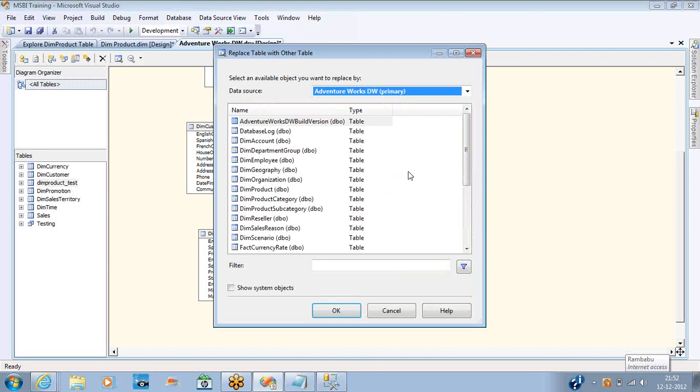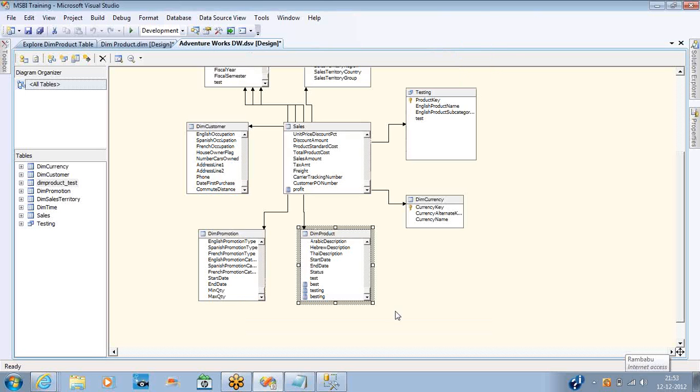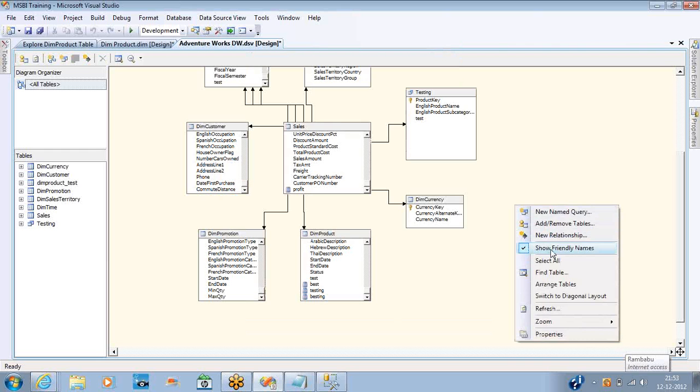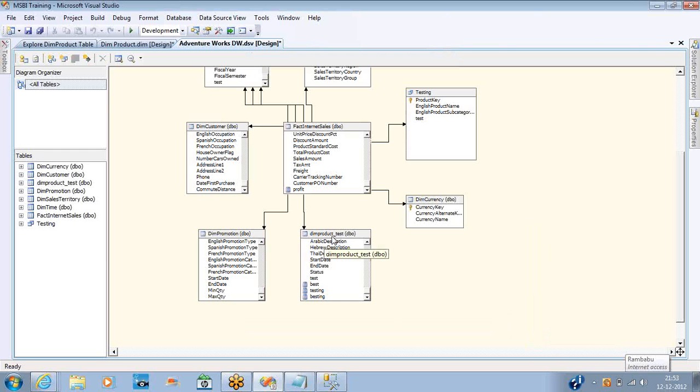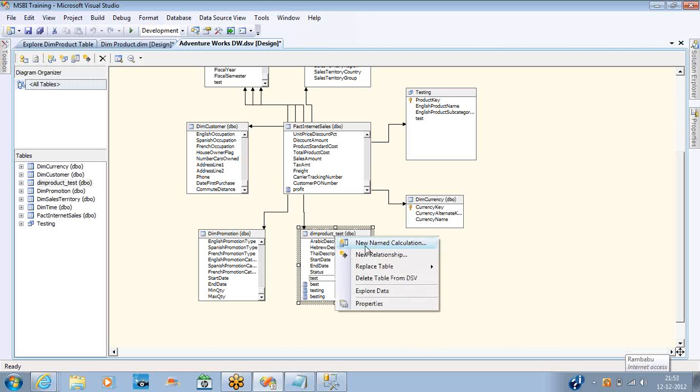Where is the dim product? Oops, I think it has replaced. See, it has replaced with dim product underscore test. So this will help us in replacing the existing table with any other backup table, or a backup table with the main table, without deleting and adding it back.